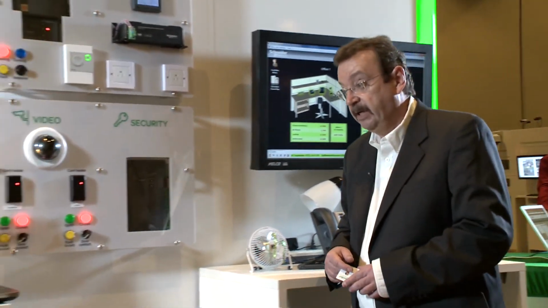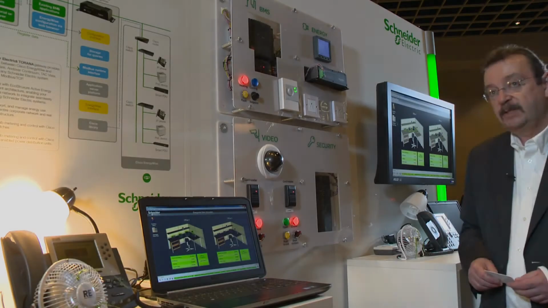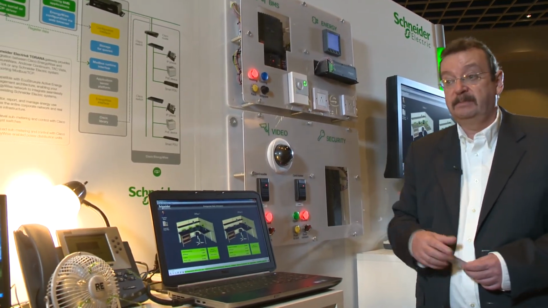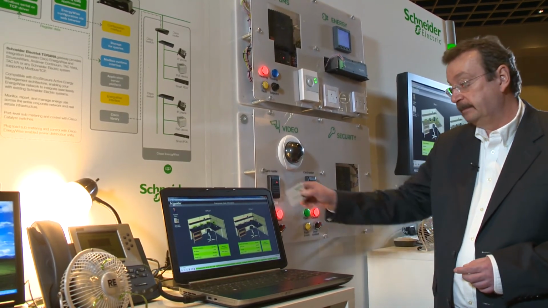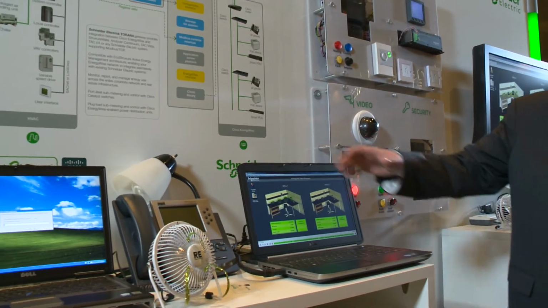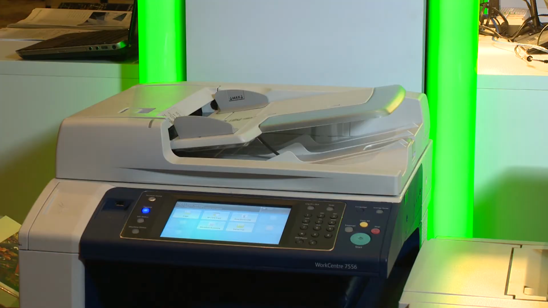Moving over to the reception area, we've got a similar set of loads, as well as a Xerox group printer that also runs the EnergyWise protocol. So let's badge John out of his office. John's the last one in the building, so we'll also turn off the HVAC system and the Xerox group printer. Show the card, operate the door, the reception plug loads go down, the PC shuts off, and the Xerox group printer shuts off.